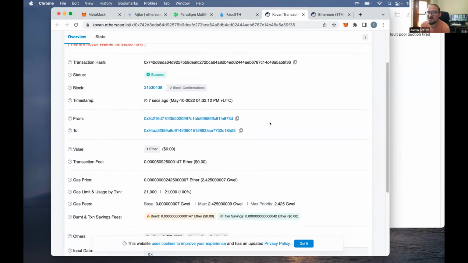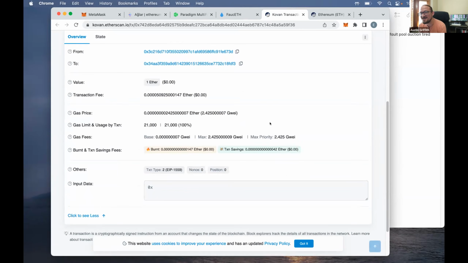What do we click to see more? What else do we see? We see gas limits and gas fees. We'll cover all of that stuff in a little bit. And there's even a little data field, and the data is empty. Everything on Ethereum is a transaction, even interacting with smart contracts and doing weird things. We'll get to that eventually. That's where that data field comes in.